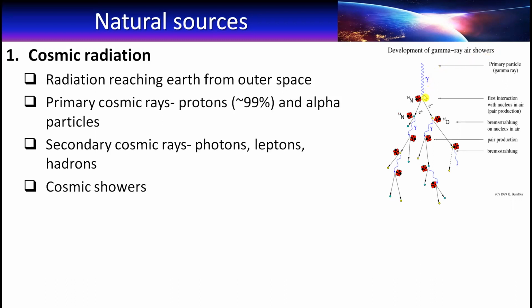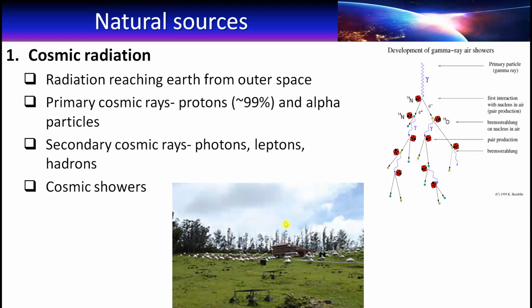Here, the photons interact with the electric field of an atomic nucleus and are completely absorbed, resulting in the production of an electron-positron pair. The electrons and positrons so produced have sufficient energy to produce more photons on interaction with the nuclei. These photons are further capable of bringing about pair production. The result is the generation of a large number of photons, electrons, and positrons having a common origin. Now this figure shows the GRAPES-3 air shower array located at Ooty in India, designed to study the cosmic rays.